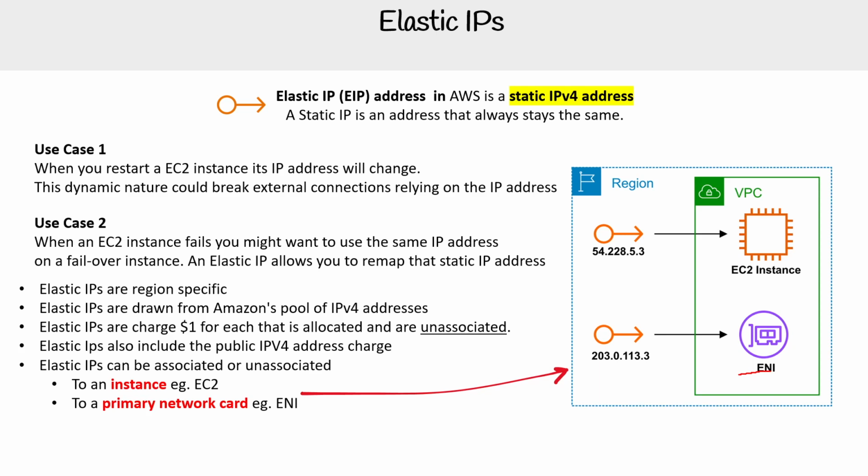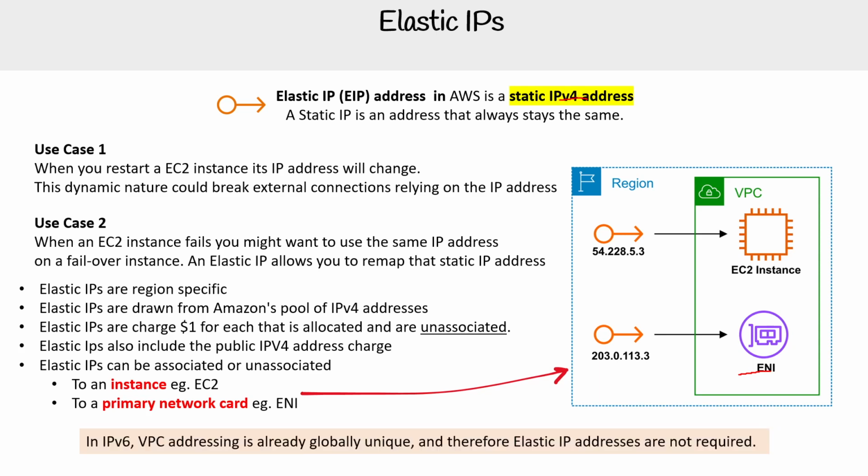You might be wondering, well, this is for IPv4. What do we do for IPv6? Well, IPv6 doesn't really require Elastic IP because addresses are already globally unique. Are there static IP addresses for IPv6? I guess so. But anyway, my research pointed that we don't need them for IPv6. And so this is really more about IPv4. So Elastic IP does not support IPv6 for obvious reasons.